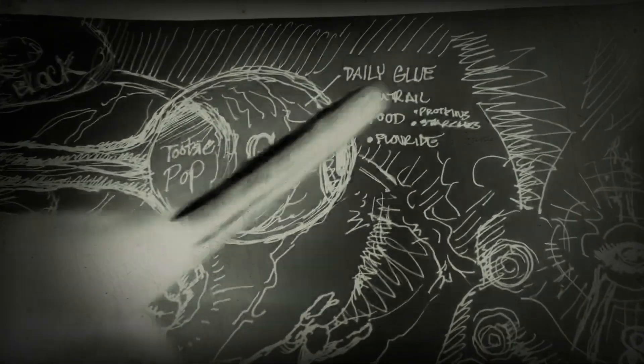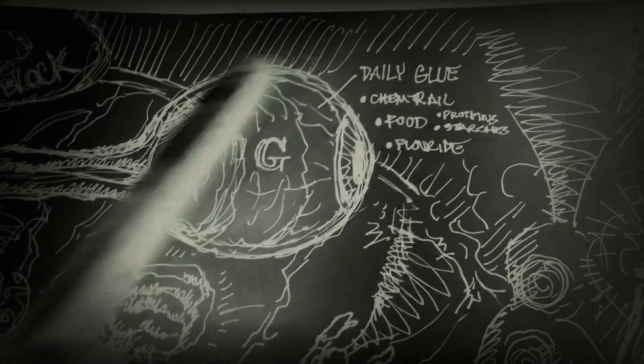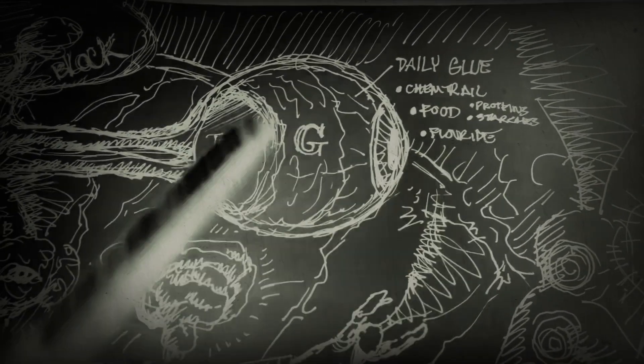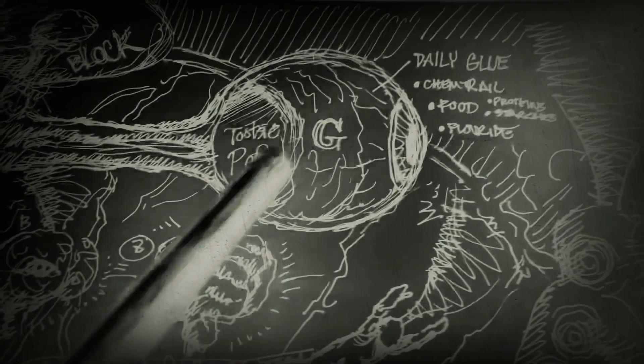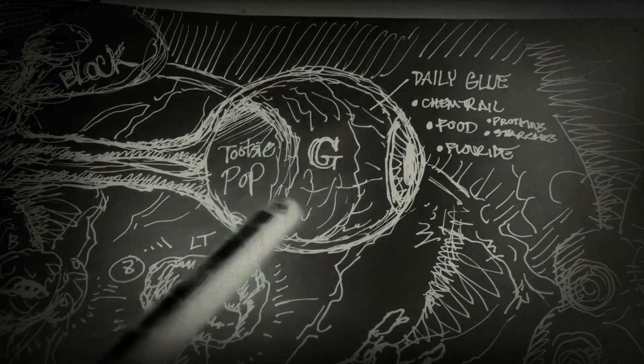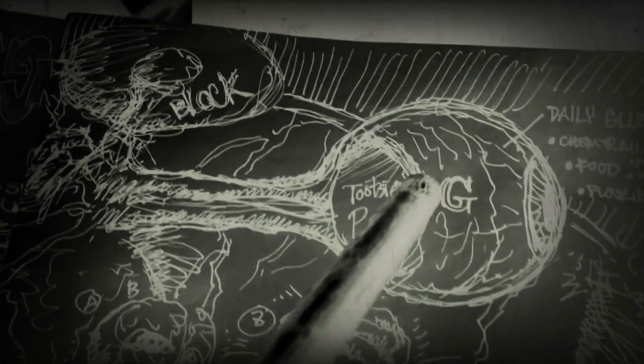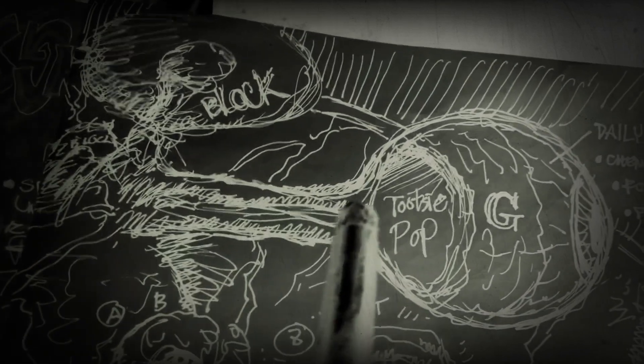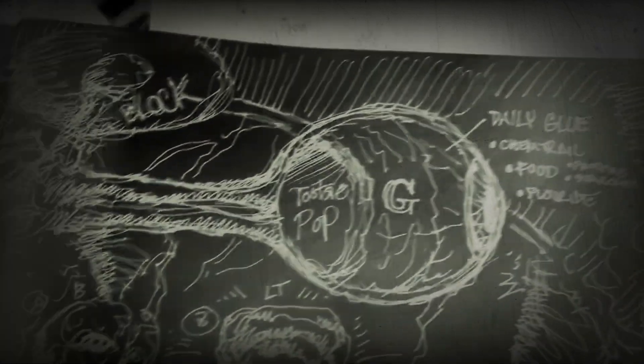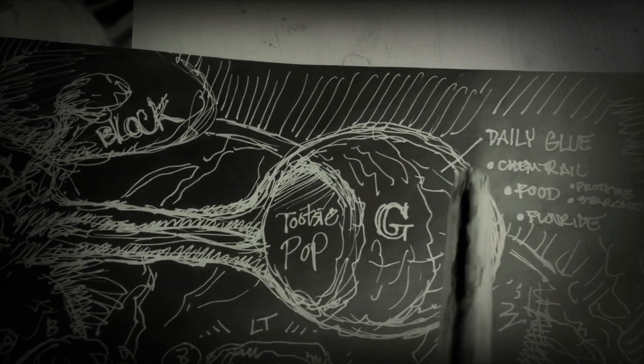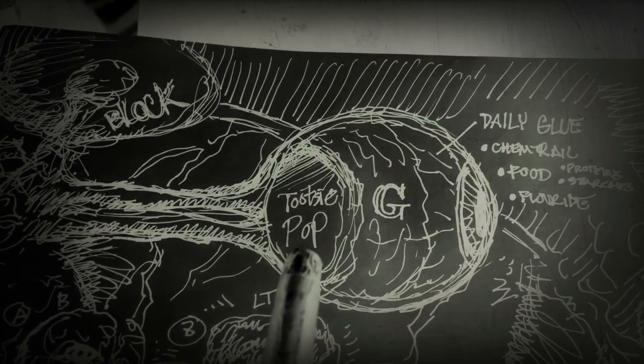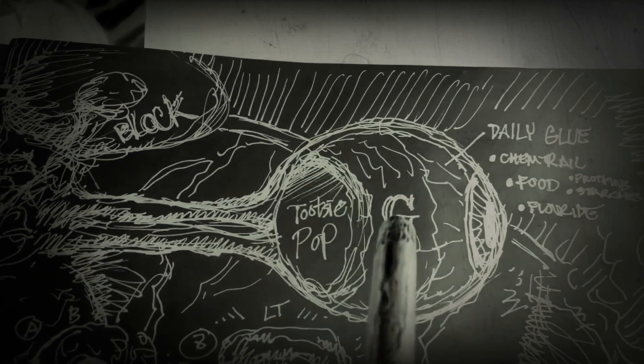Again, get the daily glue out, let coconut oil just sit on there, it just tears into it. If not you're gonna be doing this for hours. So get this hour shit out of the way. Within an hour you can be into this, and once you get into this, within maybe like 30 or four hours you'll be into the center where you will have to drop the turpentine in immediately so it can seep into the optic nerves, which you will feel. You're gonna feel it scan the whole eye, you're gonna feel it go all the way in. It's such an invasive, oniony, lemony in the eye feeling. You're gonna feel that motherfucker.